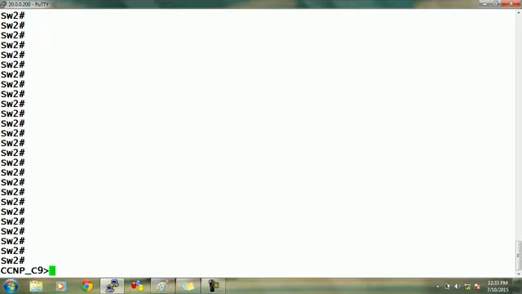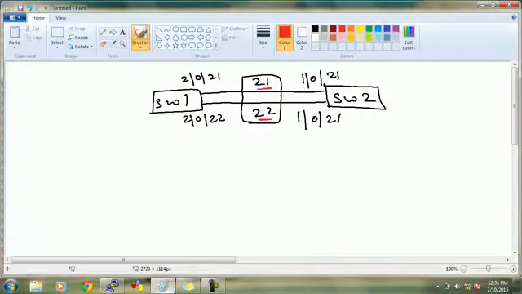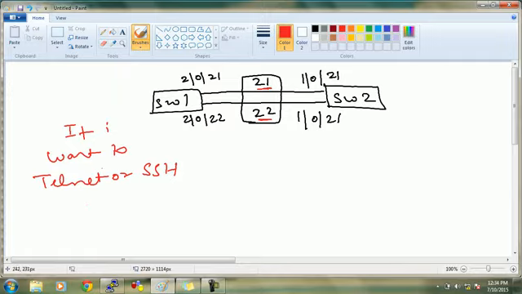Now if you want to telnet one switch from another, what you will do? Look here. First thing, if I want to telnet, what I need?